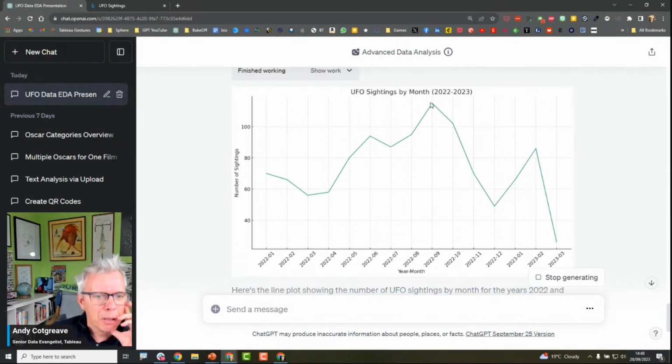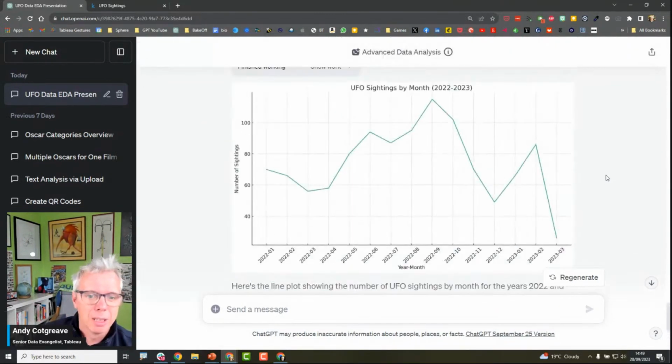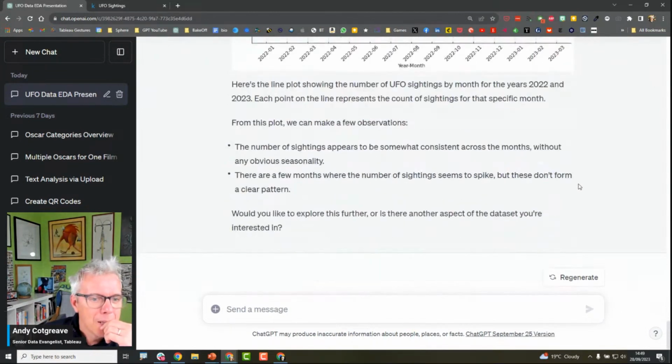So what it looks like, most sightings happened in September 2022, and then they dipped around Christmas. Why are there fewer sightings in December? Is that of note? Unfortunately, I've only got one year's worth of data, so I can't see if there's a pattern. It'd be great to have all the years' data. If there's fewer sightings at Christmas, is that because aliens don't come, or is it because people are indoors? Okay, no, so it's saying there's no clear pattern.